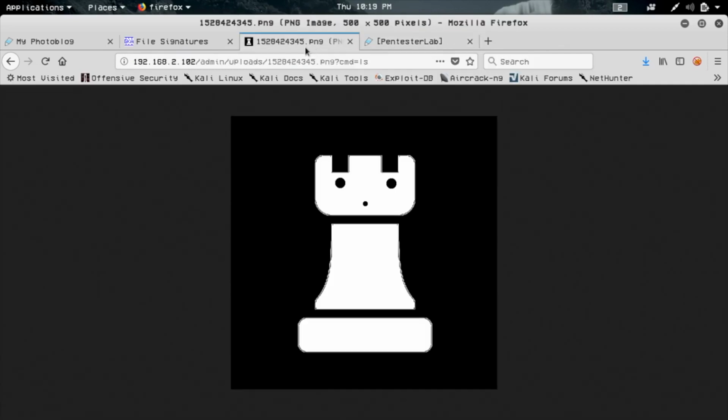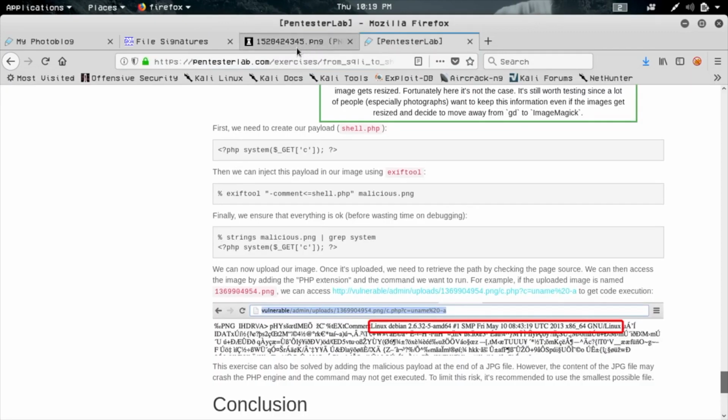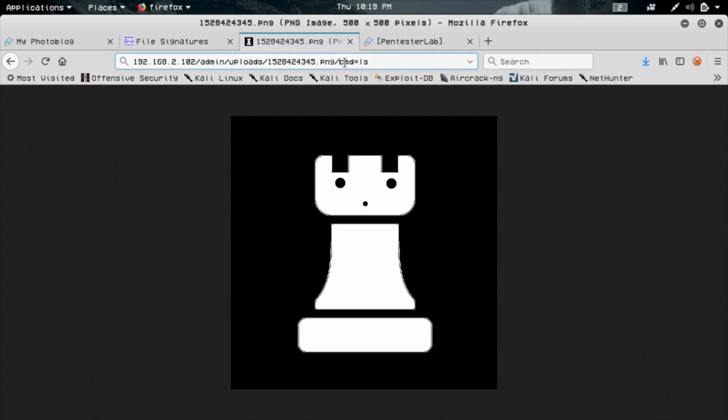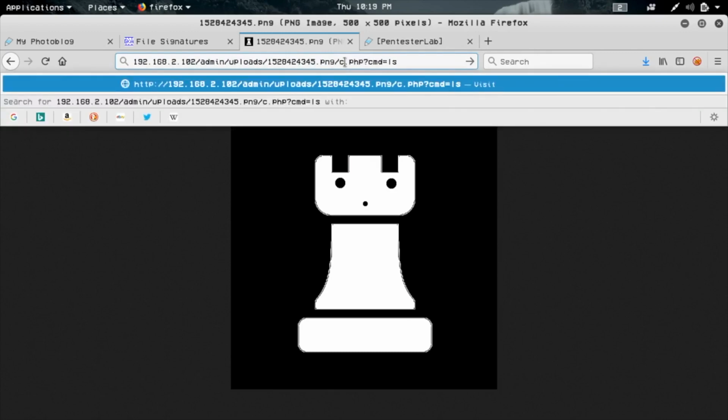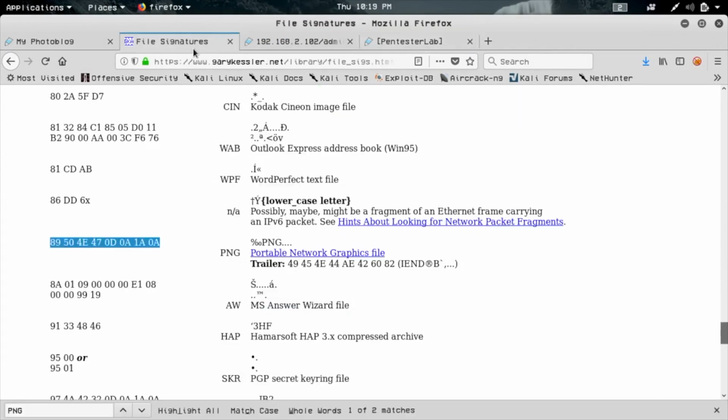No, okay, I've got to be accessing the actual files. If we say slash, call it c.php. See if that works. I don't quite understand why that would work, but it does. This can just be called anything. Let's read this. Okay, that makes sense to me. Alright, so we did an ls.